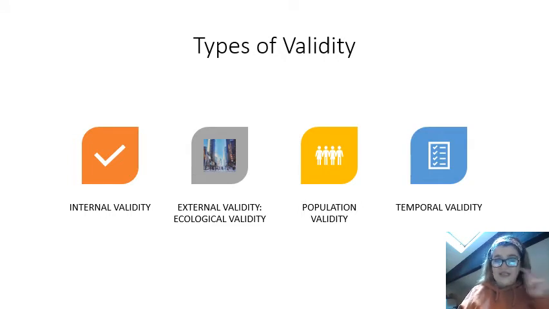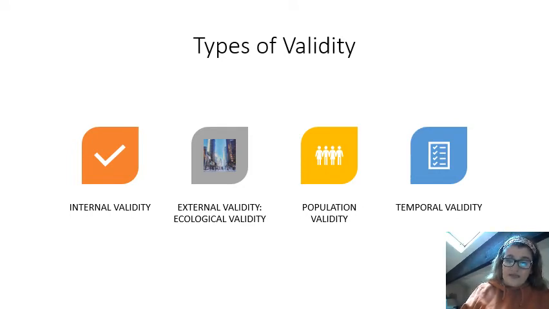So internal validity is basically what it says on the tin, really. It's, are your variables, your tasks, are you measuring what you intended to measure within your research? Okay, the way that we get internal validity, we should be checking for this as a good psychologist anyway, is try to control all extraneous variables before conducting the research. Some things happen which we can't control, but we should always aim to try to control those extraneous variables.